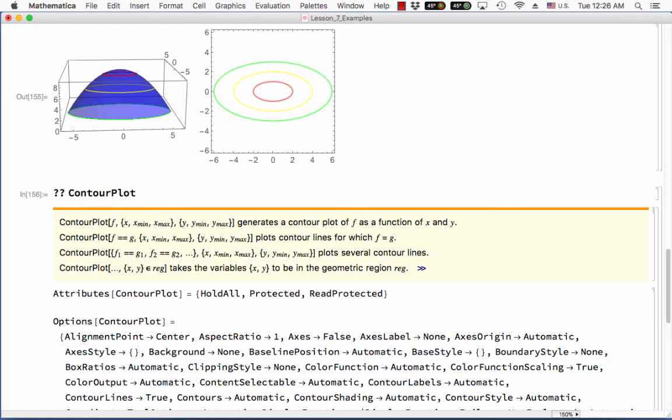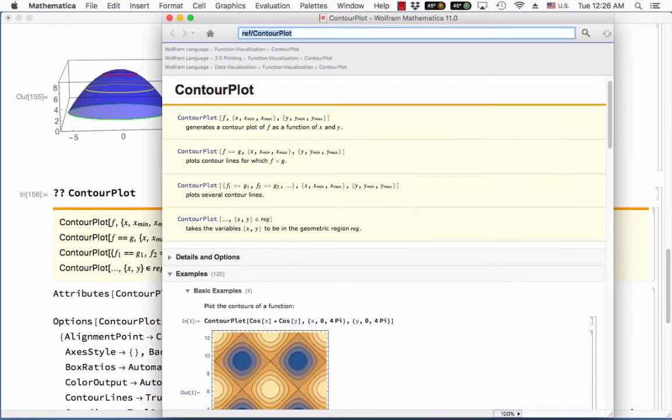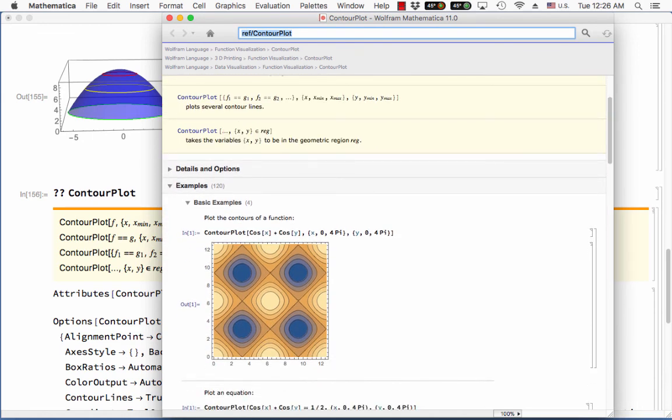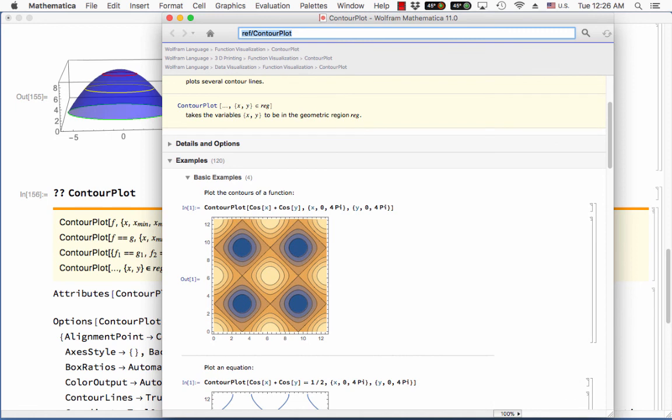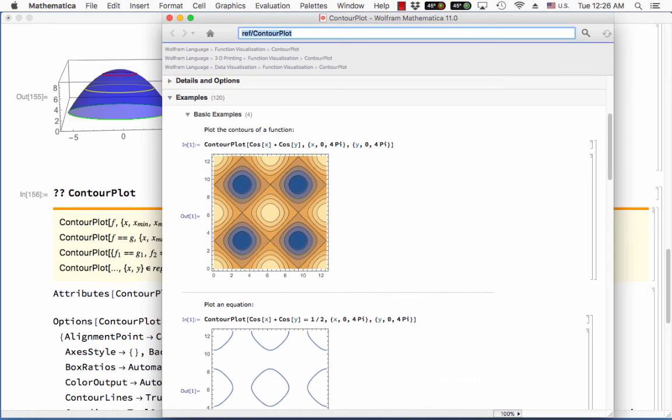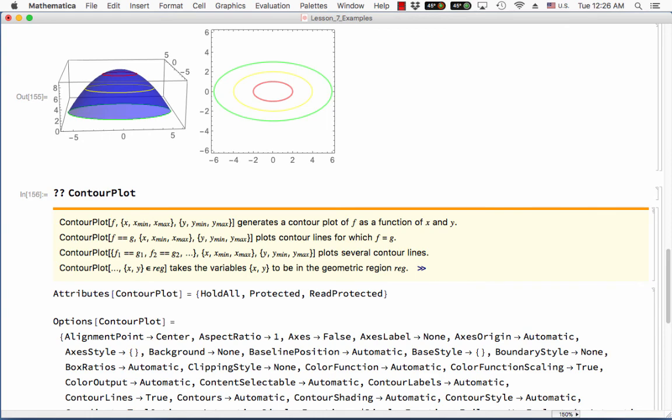But anyways, if you put a question mark and then this command, it actually gives you information about the Mathematica code, and you can go into the documentation center. I've spent hours and hours of my time. I've taught myself how to code Mathematica, by the way, and much of that was done in the documentation center. So here you've got ContourPlot, and then you have the commands, etc. And then these are the level curves, and you'll see this in a second. So let's go ahead and do this.